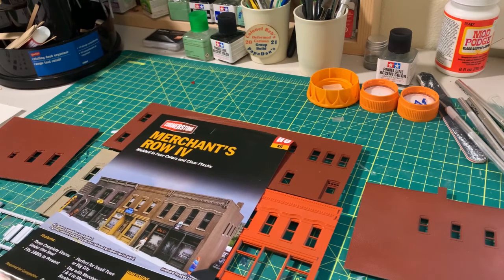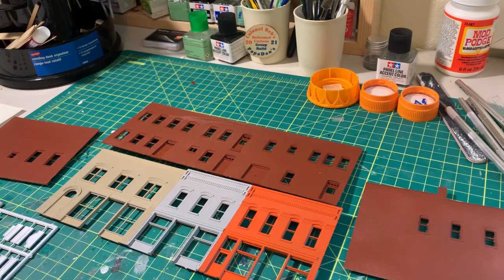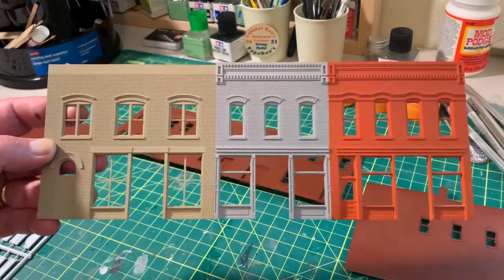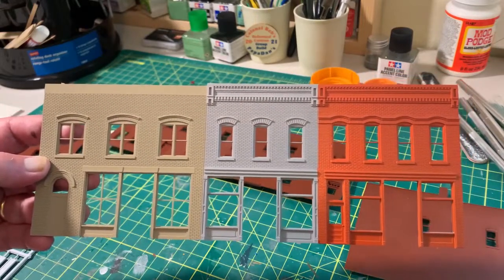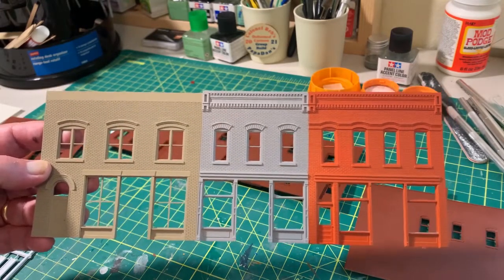In terms of progress, I've basically been working on the paint schemes for the front, sides, and back — keeping with the principle that they would use more decorative, colorful stone and brick on the front facades, and then use a less expensive, plainer material on the sides and back. This is just the base color. The next step will be doing all the trim work, which will probably have to be brush painted, and I'm going to see if I can make some stencils to help that process along.